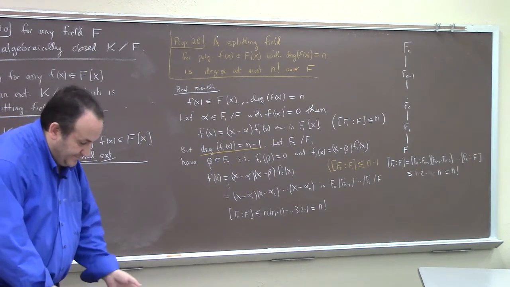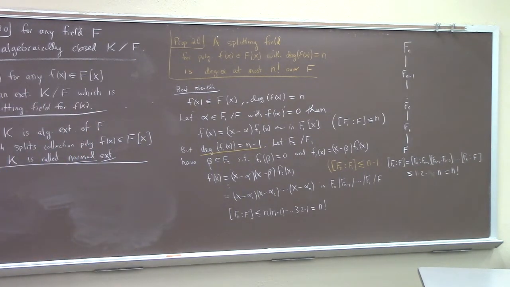I know I'm being slightly fuzzy, but it is laid out in detail on pages 541 to 542. I'll write down the conclusion for posterity: any two splitting fields of a polynomial are isomorphic.